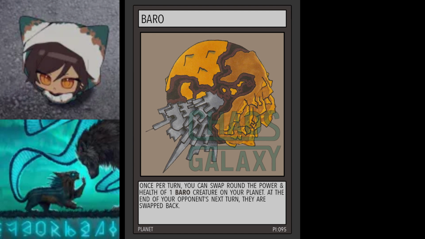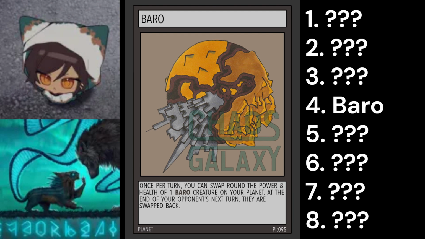It's zero cost, so you aren't going down in resources, and it gives you a lot of tempo for certain cards. So how many planets are there? There are 8. So let's just put this one at number 4 for now, and we can change it later. All right, and moving on to Scindian.